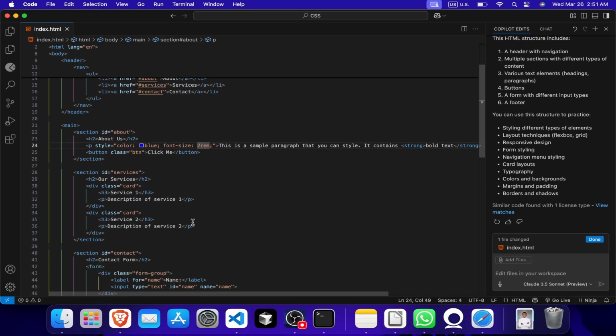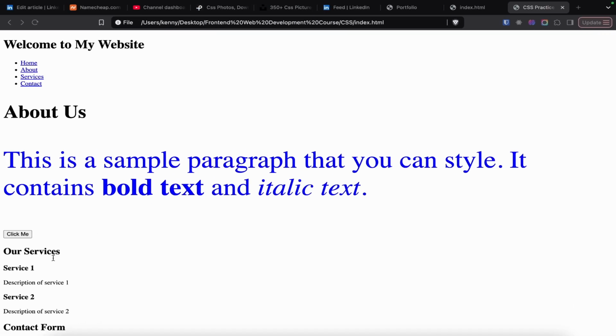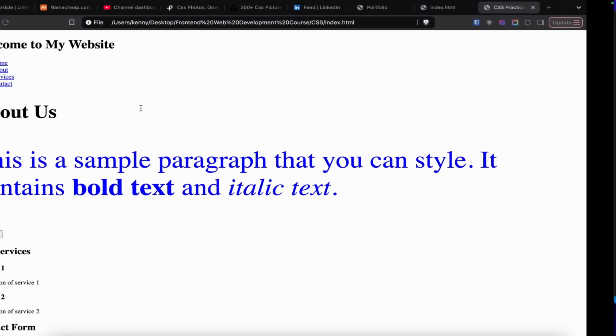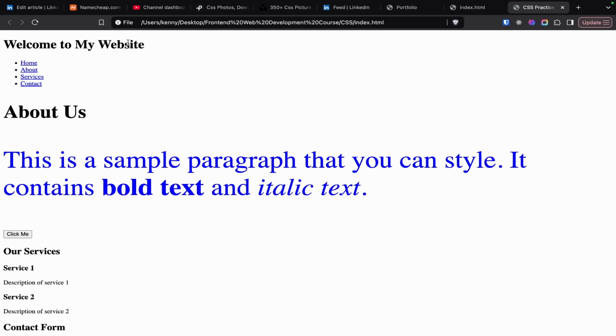So when I use things like description of first service, as you can see here, this is the default font style for the paragraph. This is the default font style for the heading. This is the default font style for the H1. That's what comes with the browser.